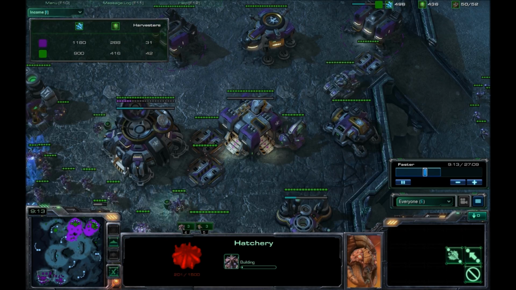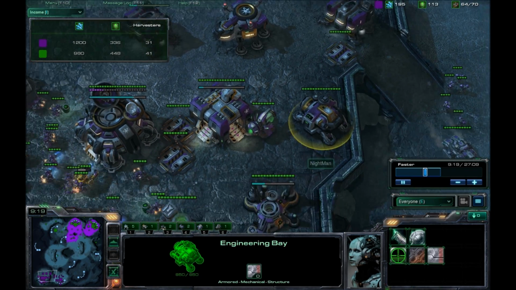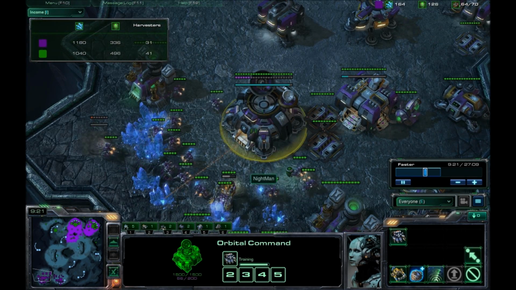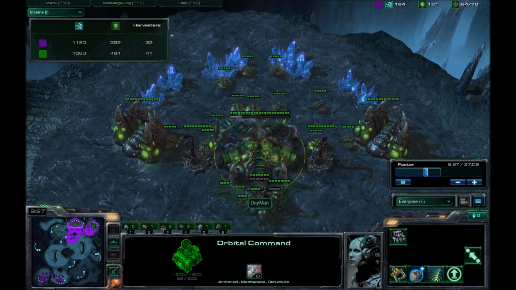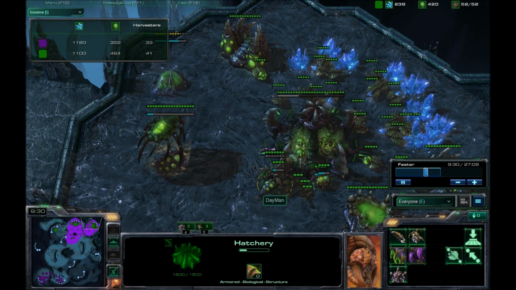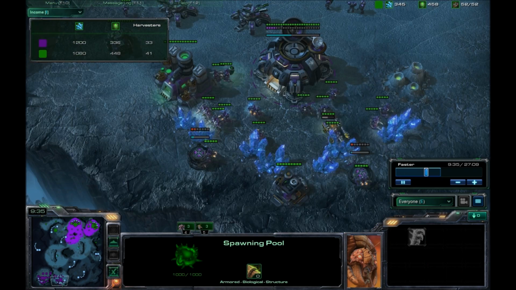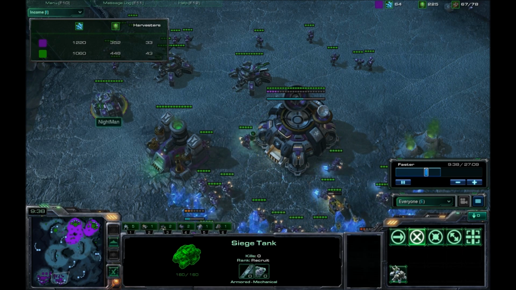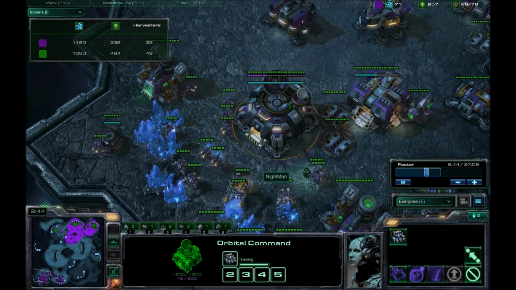Just gonna go ahead and take his third. Meantime, I've got my second racks up. Got an engineering bay and an armory, getting some ups. And now is about the time that I would plan on seeing Mutas. He does have his Spire down, but it's a late Spire. He's doing the late, much heavier econ Muta build, which I actually really like.